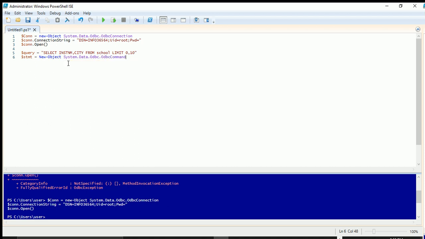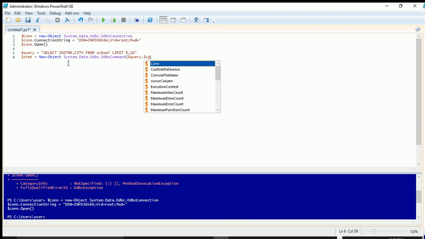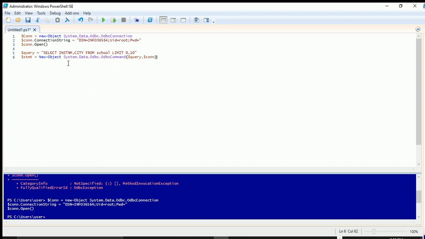So this is an ODBC command, and it's going to be our query, and the connection is going to be connection, right? So that should connect and execute that, and then we're going to get back our result, right?